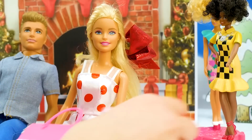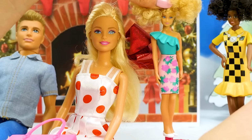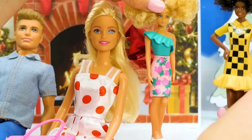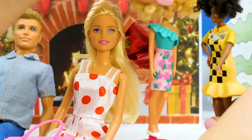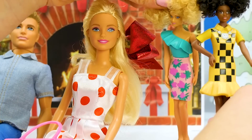Ta-da! Now you have two doll pens. Pretty awesome, right? We should write notes to each other. Yes, I love that idea. Oh my gosh, we're gonna be best friends. Oh my gosh, we have so much in common.